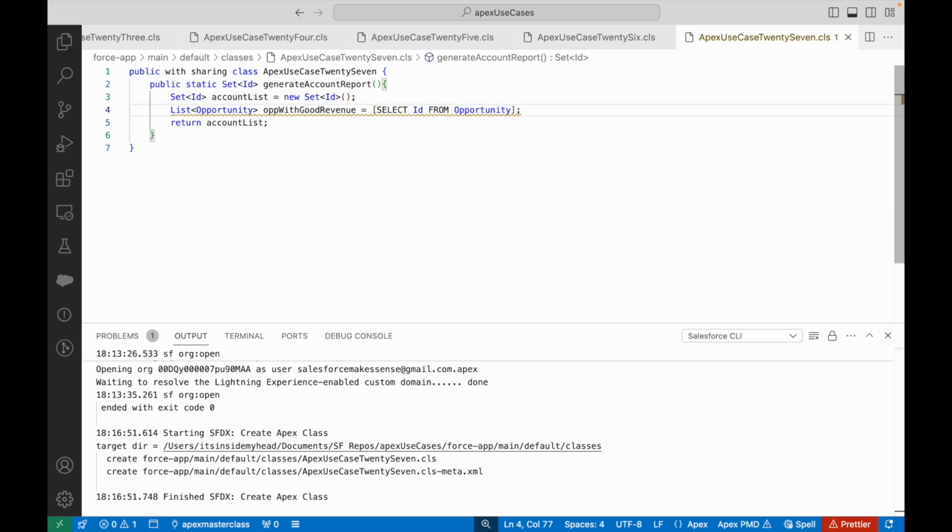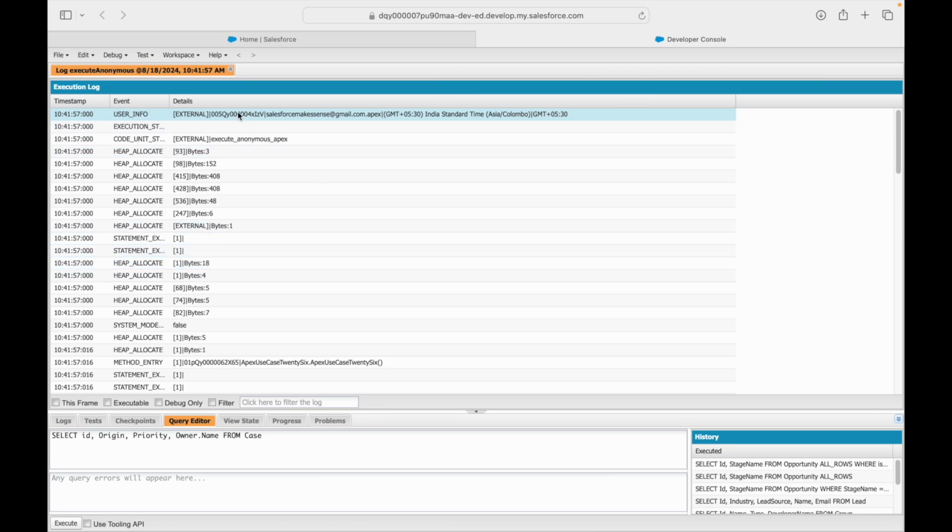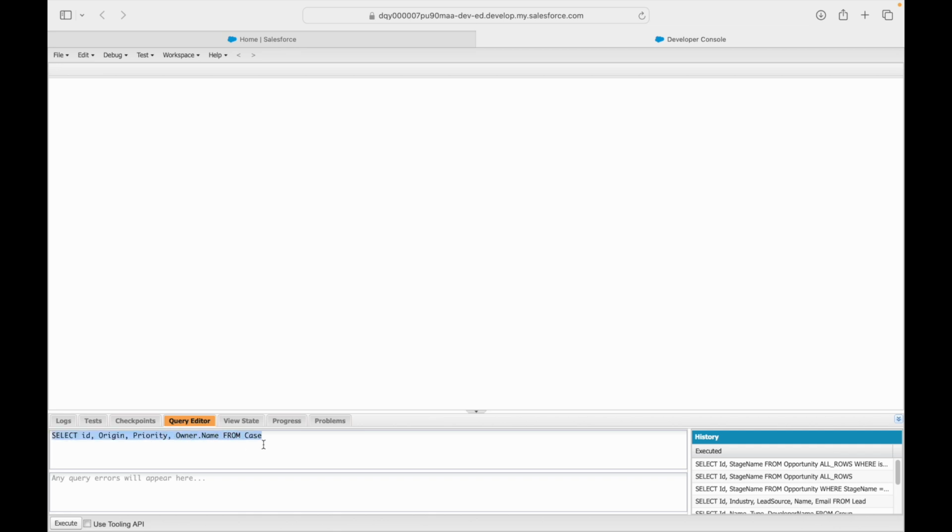See, it's been 8 years that I have been writing code day in and day out, probably 8 to 10 hours a day. So I might know the API names by heart, right? I might know the functions beforehand, before I even think about writing it, right? It might not be the same for you, which is okay. Which is why you have the Salesforce documentation. And whenever you are writing a SOQL query, or whenever you're doing things that involve API names, feel free to go back to the developer console and query it out here.